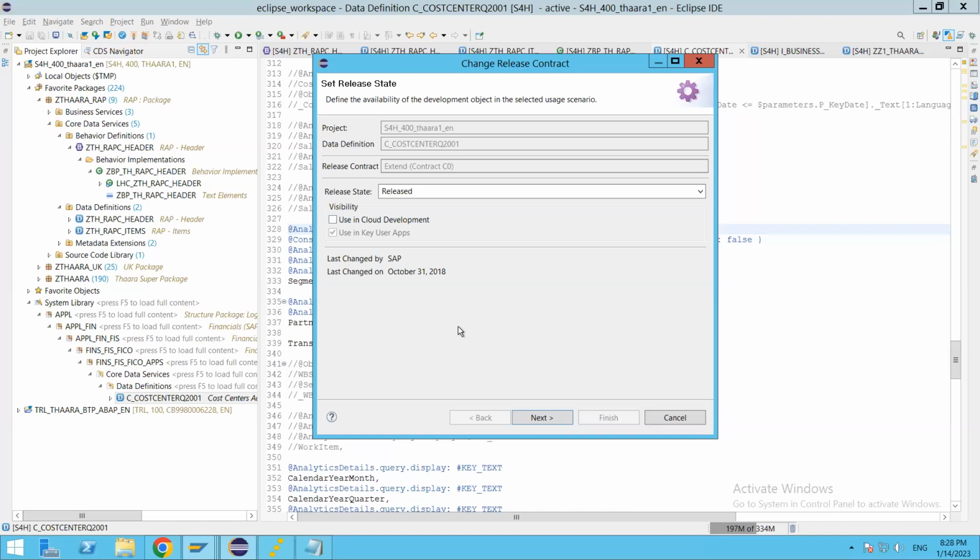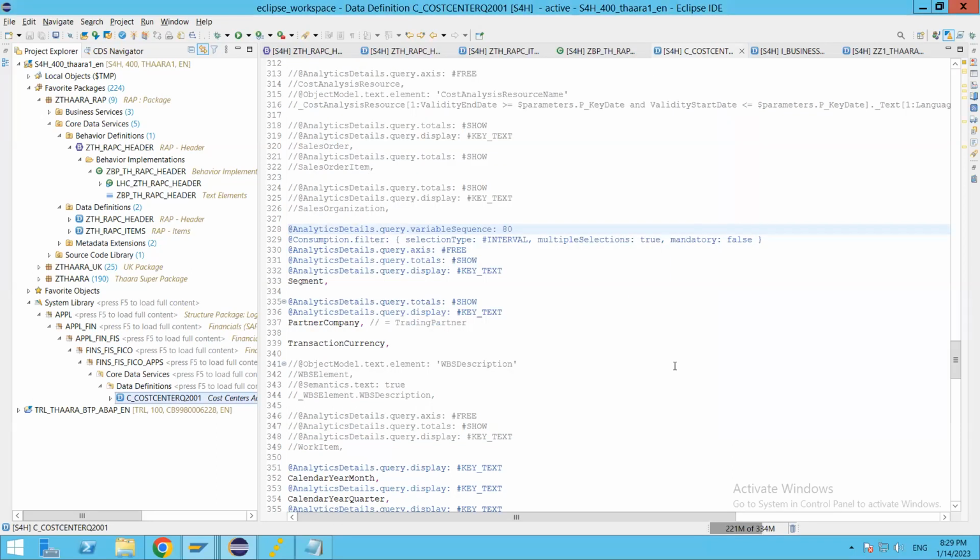Only then will you be able to use them on your cloud instances, like what we are exploring now. So we have to release it for usage. If you see, the release status is released at the moment.